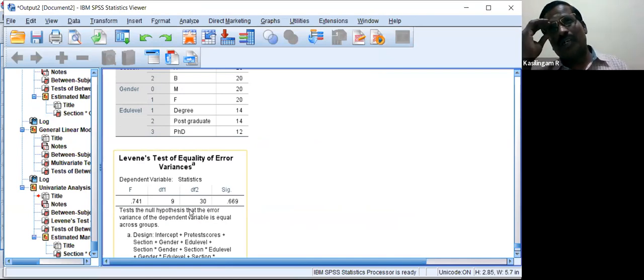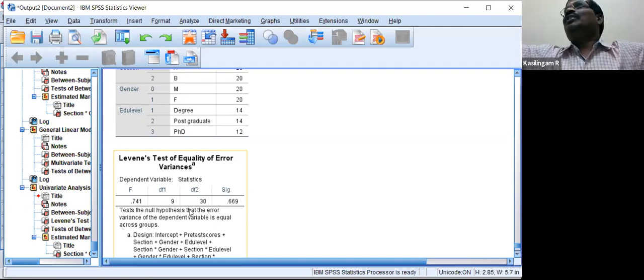So if there is no difference in the variance, we should accept the null hypothesis. We do not want any variance; the groups should be homogeneous. What do I mean by homogeneous? The distribution is the same. For this group the mean will be different, for gender the distribution is like this, and for this also the distribution will be like this. The mean will be different, but the distribution and variance are the same.